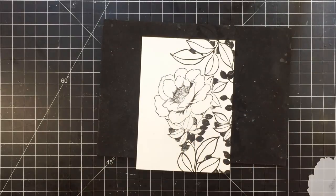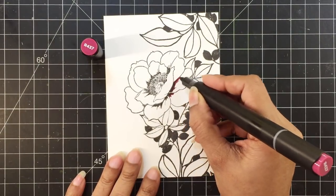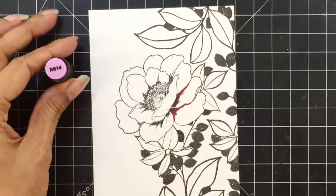And even if you miss a bit of stamping, you can always use a permanent black pen to connect the lines. I have completely covered one side of the panel because I'll be cutting this off later on.